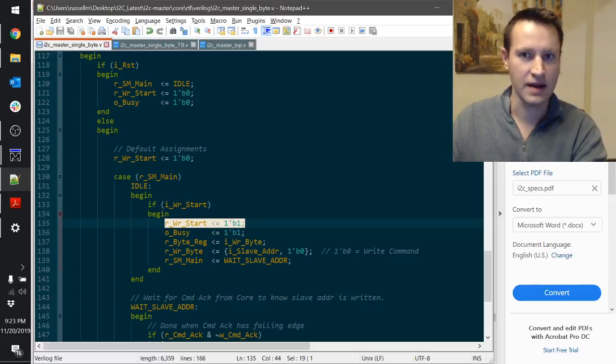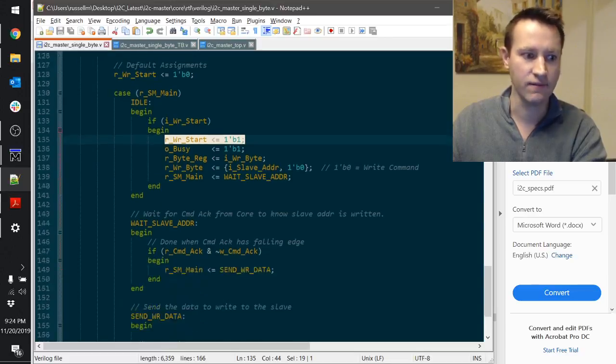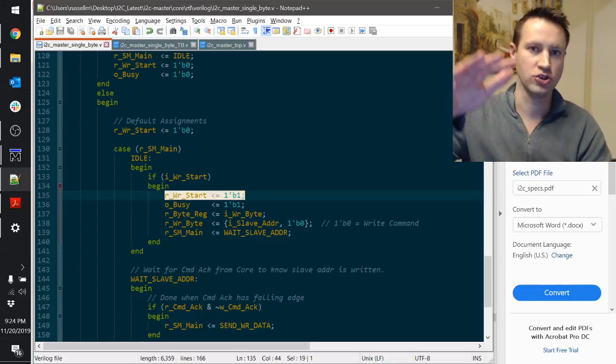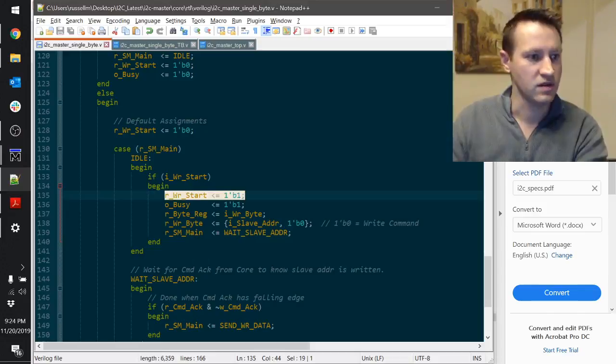They're all executing at the same time, but it's the synthesis tools that decide this has a higher priority. So this is actually like an if-else chain: if I'm in this state and write start is true, then set it to 1, else set it to 0. It's an easy way to capture that else without having to assign in every single state that write start is 0, which I've done in the past, but it gets overwhelming. For every single signal, if you have to assign it in every state, your state machine gets huge. If you set default assignments in the beginning, you cut down on the number of signals being assigned. The ones being assigned are the ones you actually care about, which is nice.